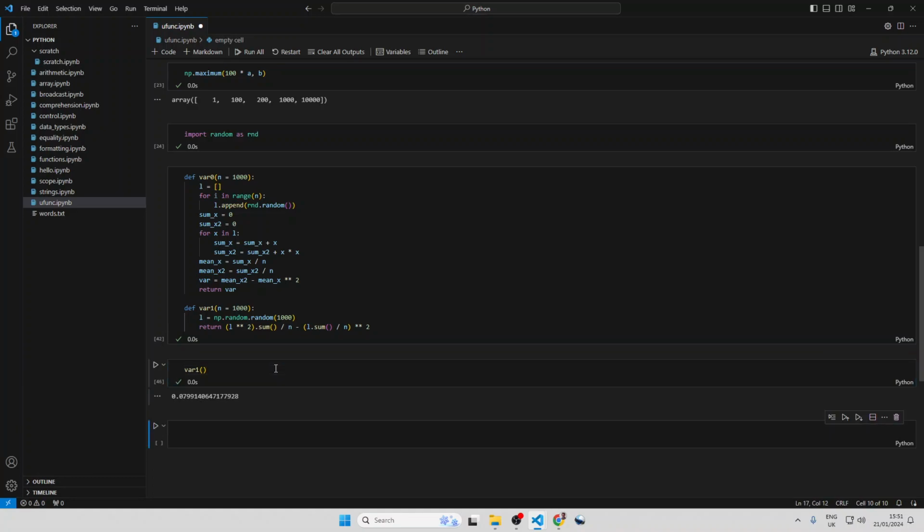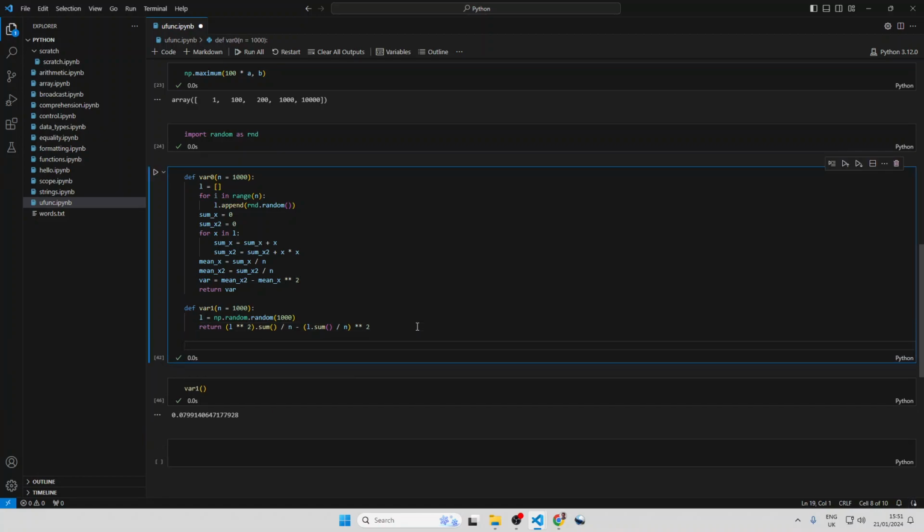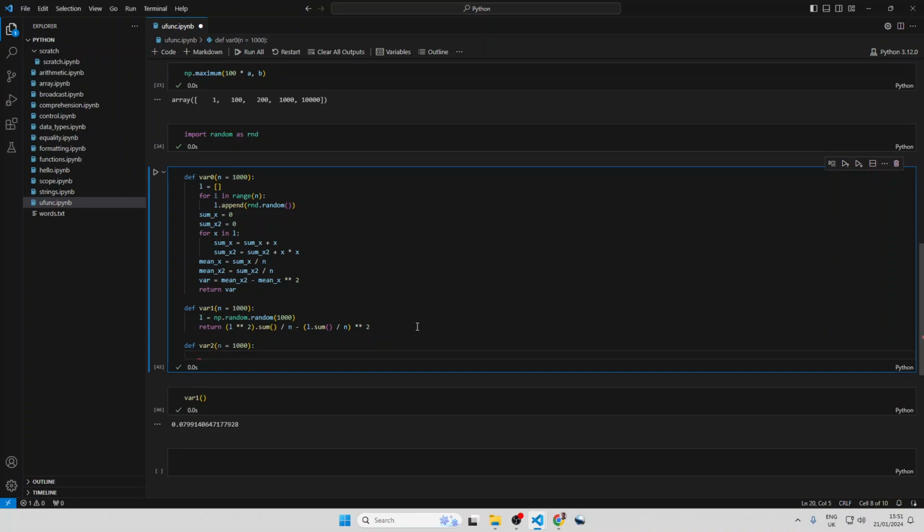So again, you can run this var1 function. It generates 1,000 random numbers and provides the variance for us. So that's reasonably slick, but let's also just mention that we didn't really need to do any of this work at all. The variance, like all sorts of standard functions, is actually just built in.